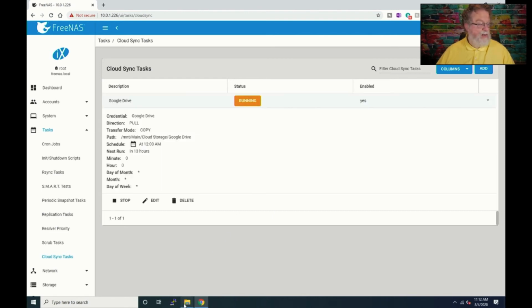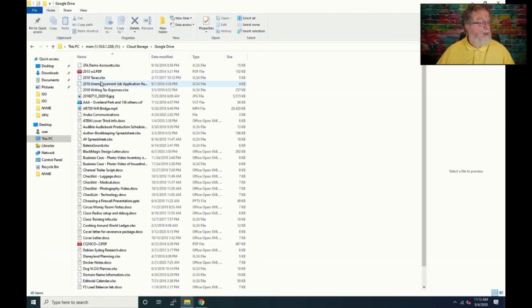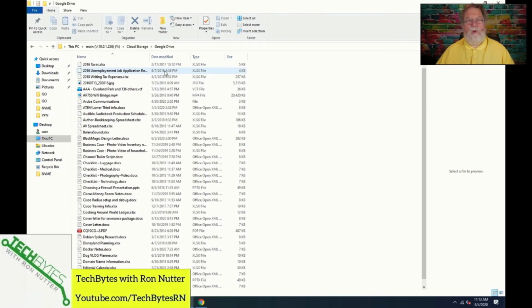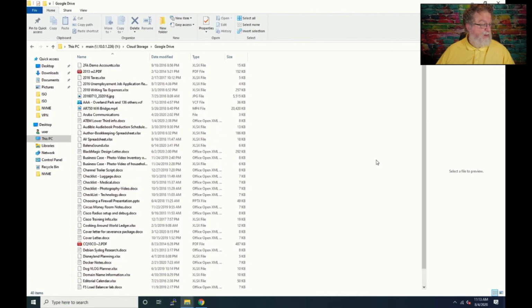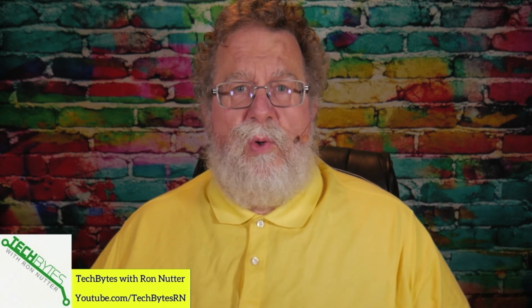So let's go over here, and it may take it just a minute to start populating. But you can see it's already grabbing stuff. Now, this is nowhere near what I've got set up on the drive, but it's going to grab the root directory first. And if some of the dates look a little strange on this when it first comes up, don't worry about it. It will get fixed as it copies. And you can see as I'm scrolling down, it's starting to bring more things in. And it's just going to take a while. In this day of instant gratification, we want things now. So that really is your best way of watching the Google Drive backup.